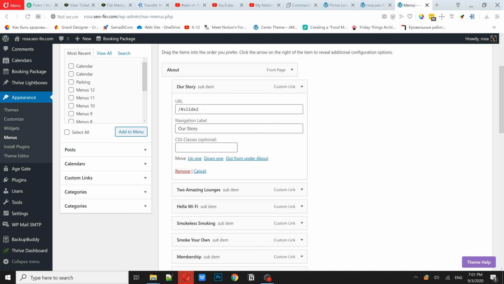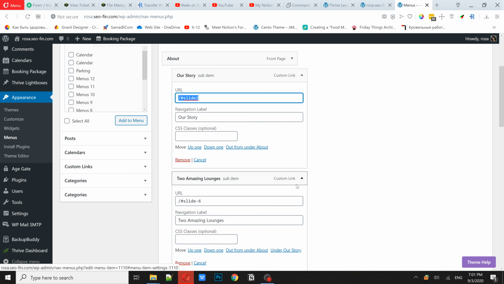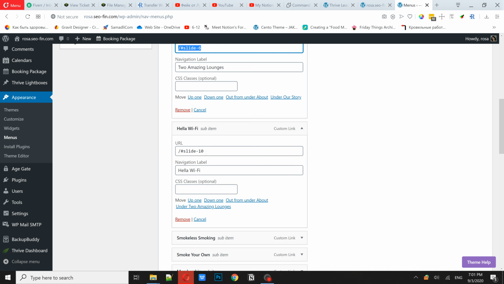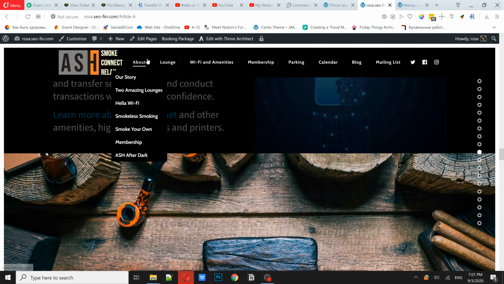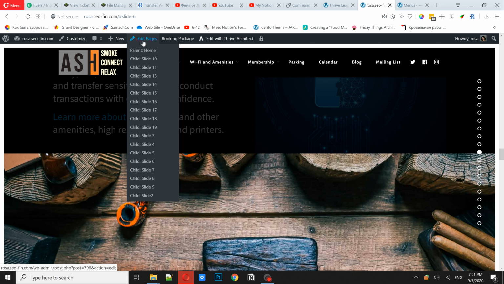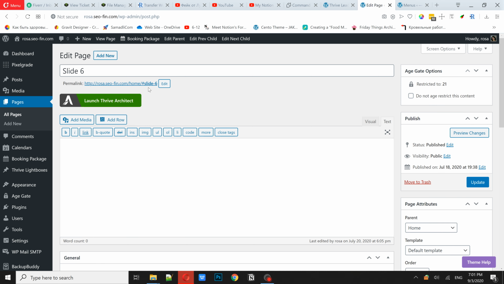And here you got slide 2, slide 6, whatever slide this is. So for example here, you got those addresses, like for example child slide 6, and you see this URL here.